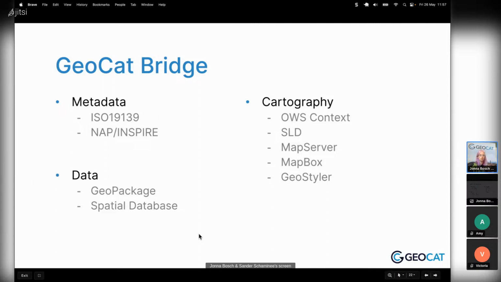There's data you can publish to GeoPackage or a spatial database. PostGIS, actually, is the only one we support, and so GeoPackage and shapefile, of course. And there's also, of course, a big cartography part. It's for MapServer, Mapbox, GeoStyler, SLD. It's all there. You will see that later.